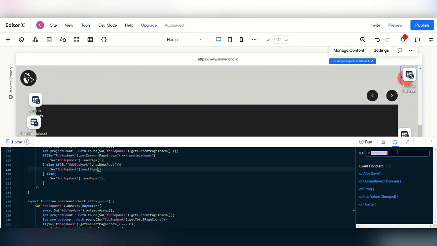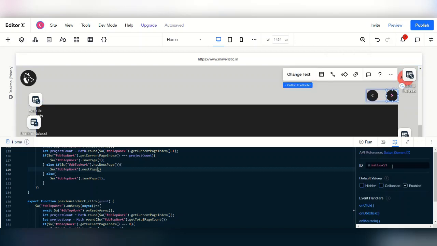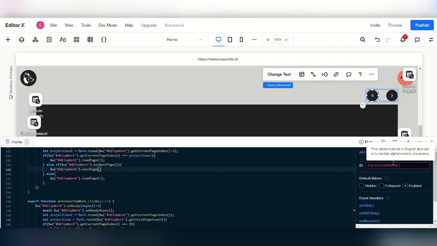Since this is dummy projects, I will put this as db dummy projects, which will be easy for me to understand. This is my next button, so next dummy project, and this is my previous, so here we have previous dummy project.